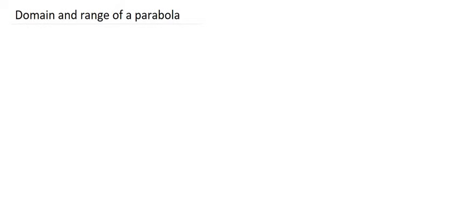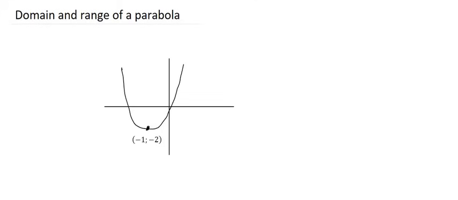We are going to start this video by looking at the domain and range of a parabola. When thinking about the domain, you need to think about the x values, how far left and how far right. When thinking about the range, you need to think about the y values, how high up and how low down. So I'm going to do a quick example by drawing a parabola, and then we will discuss its domain and its range. Let's start with the domain.